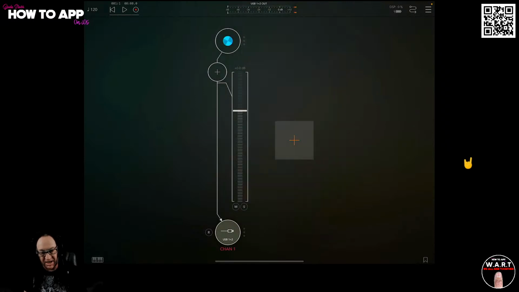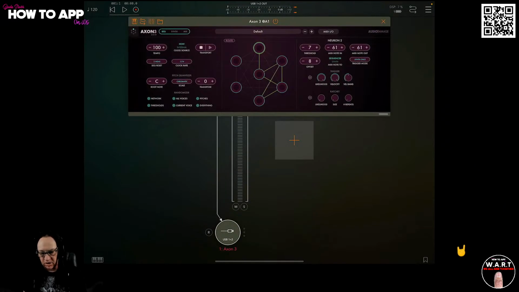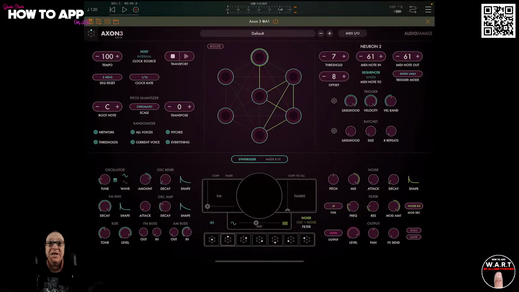Now, Axon had a previous version, Axon 2. It's no longer available on the App Store. This has been the replacement. I know on desktop and Mac, if you own the previous version, when you update, you can pay less. I think it's like $39 and you get to upgrade to the new version. I don't think there's that kind of thing for iOS because it's so cheap to just buy the new one for $3.99 and get the whole new version.